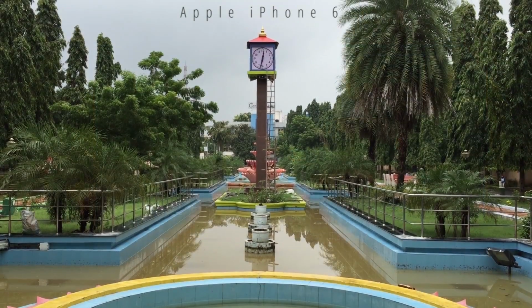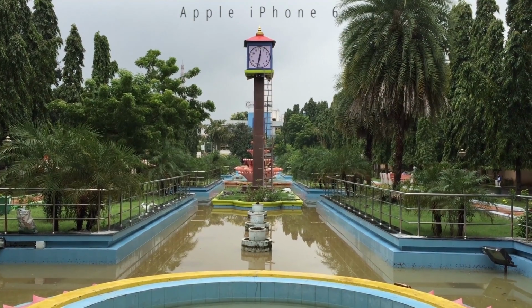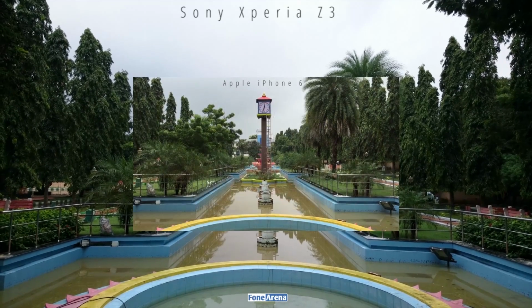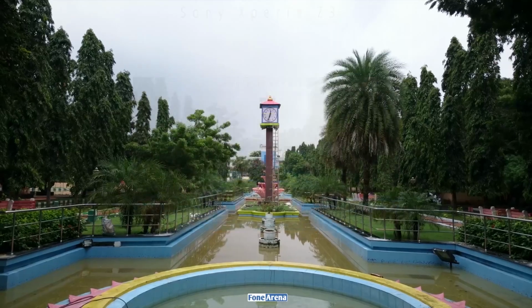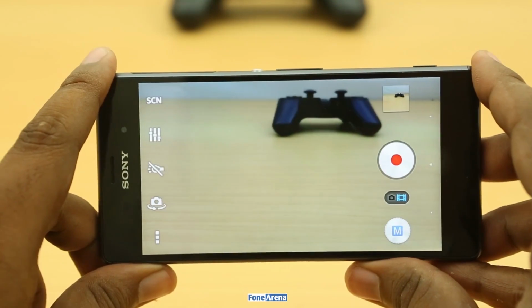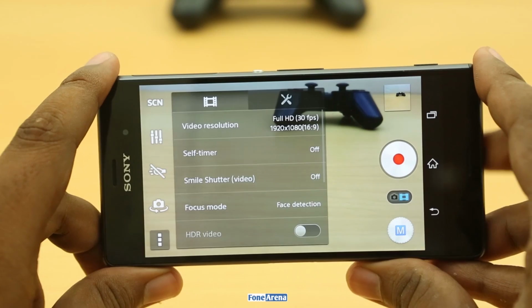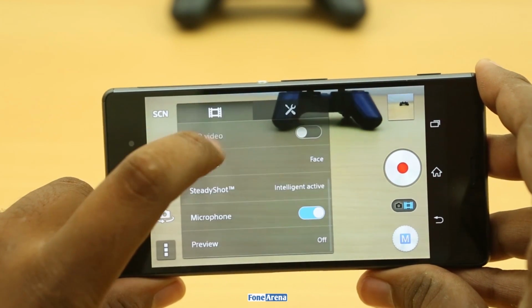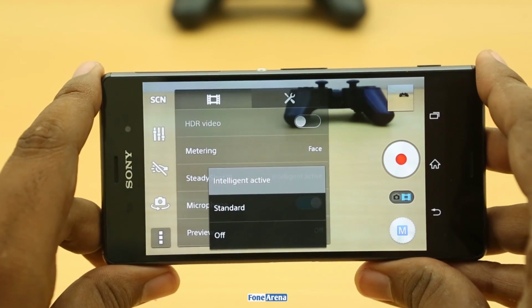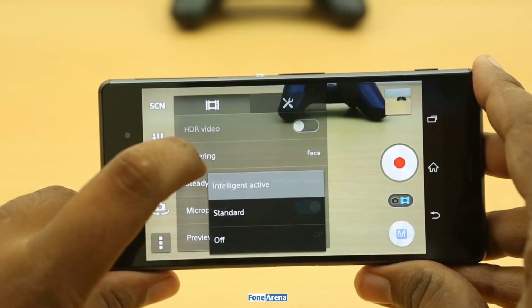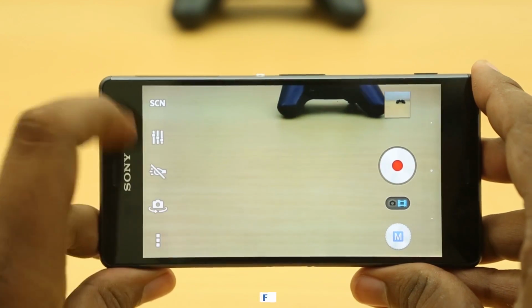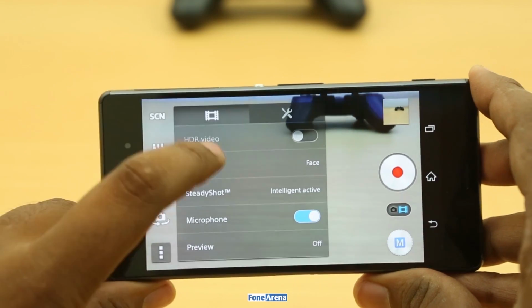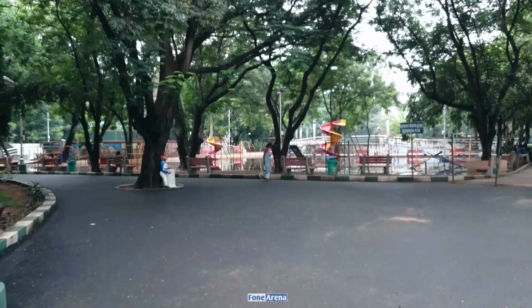Here is a size comparison of a 1080p video on the iPhone 6 versus a 4K video on the Z3. Sizes have been appropriately adjusted to scale, and even here you can note the wider angle lens on the Z3. In video, the Xperia Z3 also has software-based stabilization much like the iPhone 6. Both work similarly, using software-based techniques rather than going for a hardware solution. Sony has used the SteadyShot branding for its implementation, which also includes an intelligent active mode for resolutions below 4K. So we tested out the video stabilization on both the iPhone 6 and the Xperia Z3. Here is how it turned out.